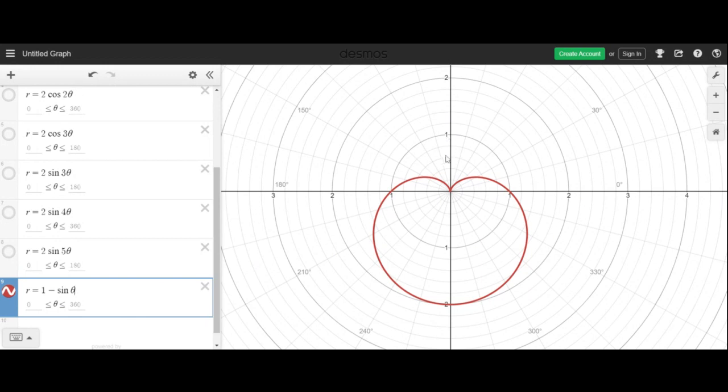Sine of 90 degrees is 1. So if we plug that in, we get 1 minus 1, which is 0, and that's why it came back here. Sine of 180 is 0 again, so it would have a distance of 1. Sine of 270 is negative 1. And 1 minus a negative 1 is 2. And that's why it's down here a distance of 2 at 270. So again, I'm just picking angles and plugging in their values, and that's why it plots out this way. You can always do that. You can always pick angles and plug them in and see what you get.